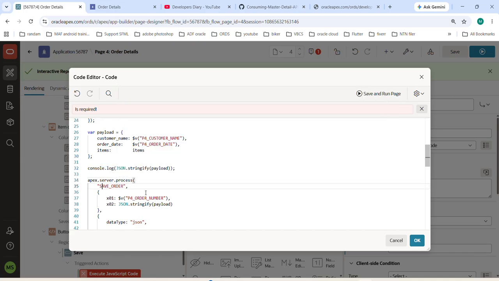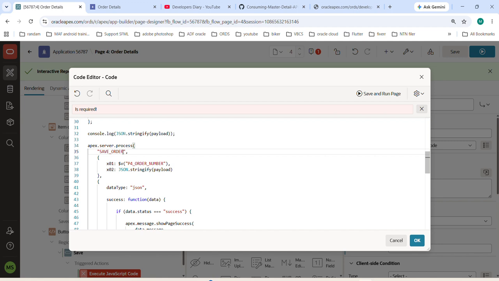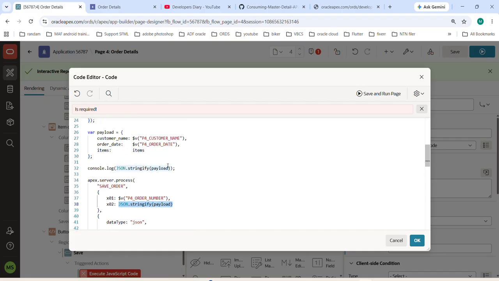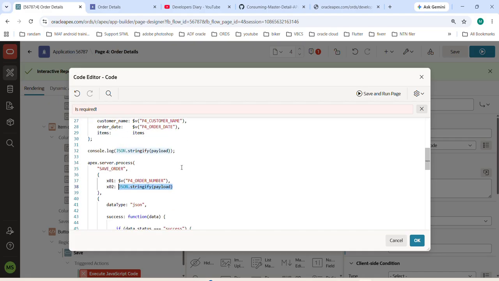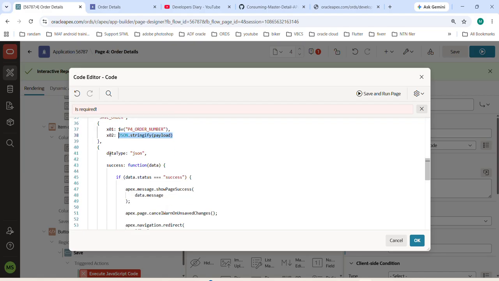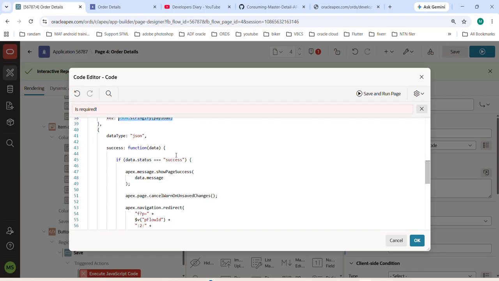And what we are doing here, we are going to call the apex ajax callback function, and here we are setting the order number and passing the JSON array, and in the response we are going to set the success message.